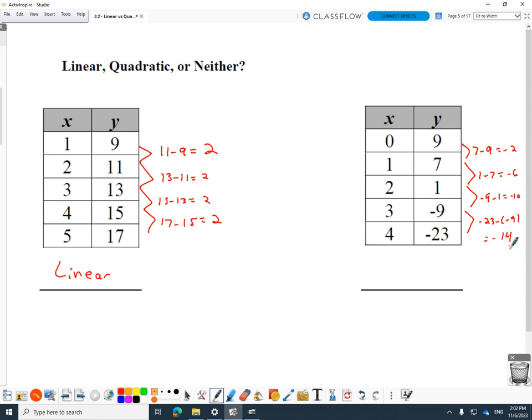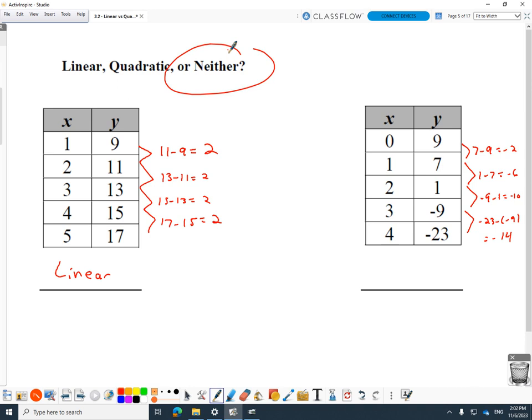Do we agree it's not linear then? Yeah. It might still be quadratic. And I've got to talk about that, and I will in a second. For now, I'm just on a linear hunt. I'm going to act like that's all we're looking for, and then I'll come back and look for quadratic. So far, I don't know whether it's linear or quadratic, because there's another choice. It doesn't have to be linear or quadratic.